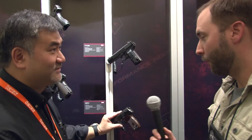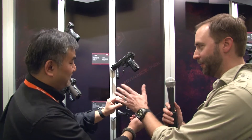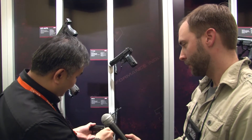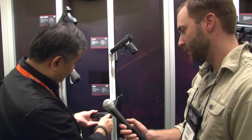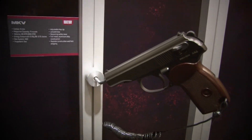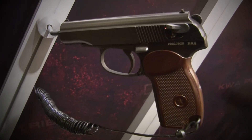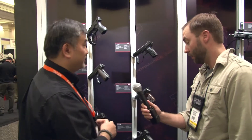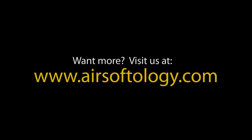Since we're making the TD-33, we have to make the Makarov. Of course! That's one that also caught my eye — the 1911 Army and then the Makarov. This is the Makarov with the working decock. Wow, that's nice. This is also coming very soon. I don't have a date on this one yet, but it's a work in progress. Hopefully it's going to come out sometime this year.